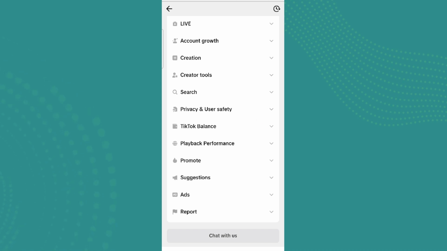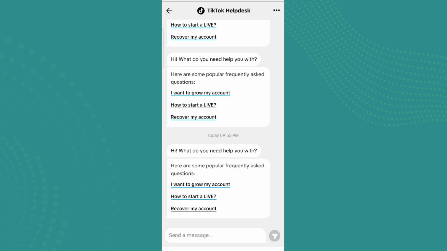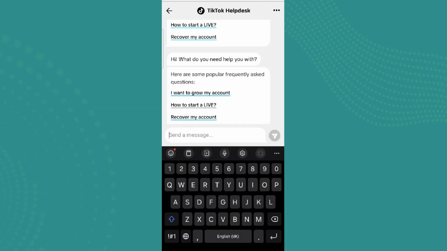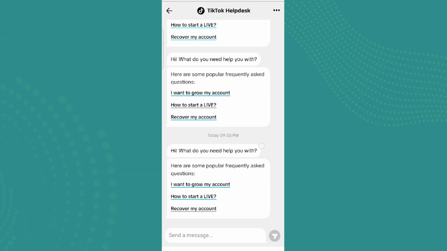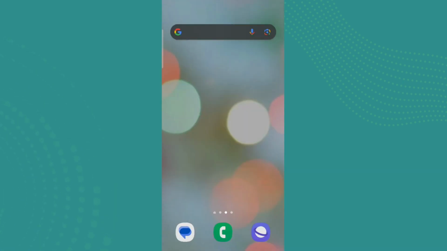Now simply click on the Chat with us option, or you might see the reporting option as well, and click on any of those, and we get into this TikTok help text. Now here we need to write our problem, that our account has been temporarily suspended and we want it fixed. Once you write your problem properly, simply click on Send message over here and your message will finally be sent and it will be addressed by TikTok help.